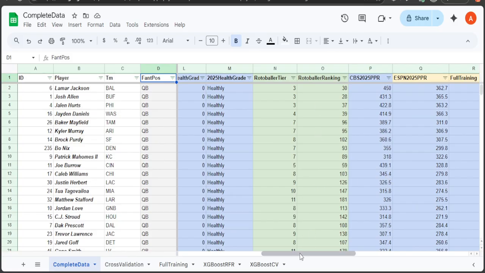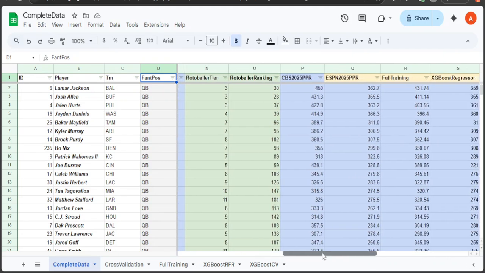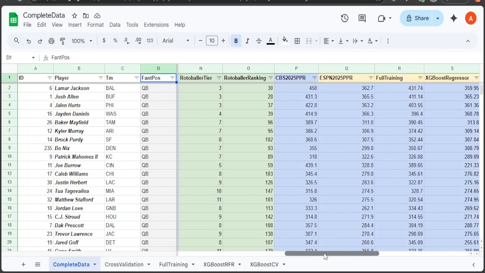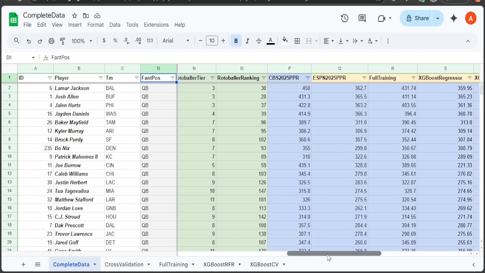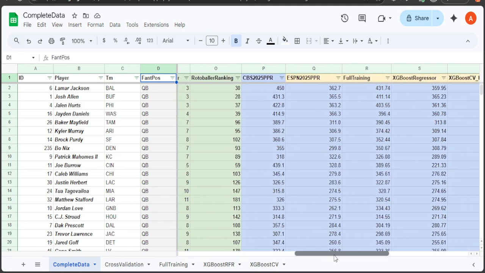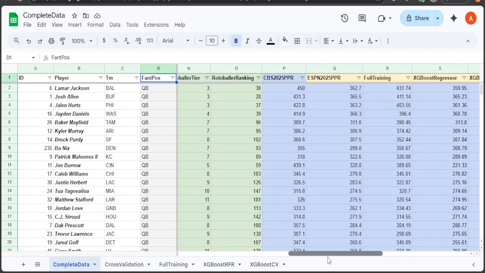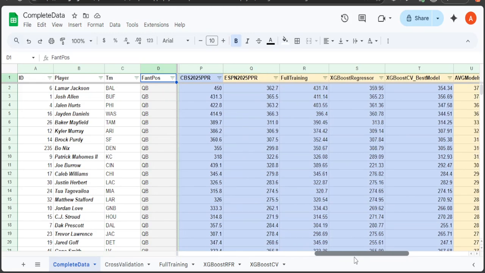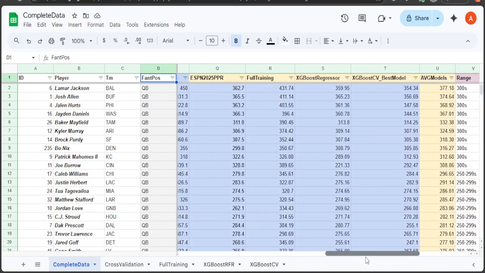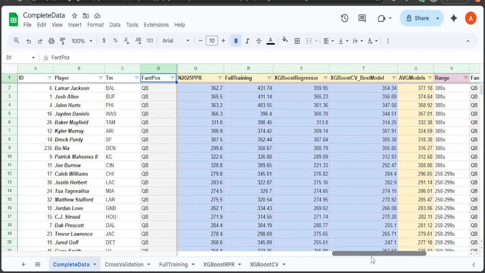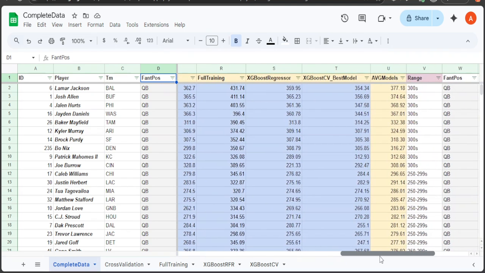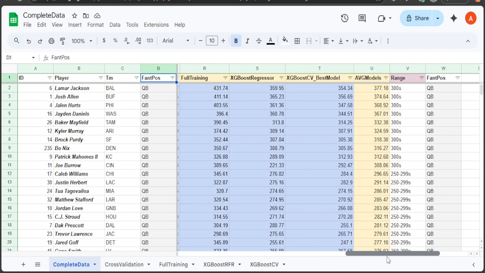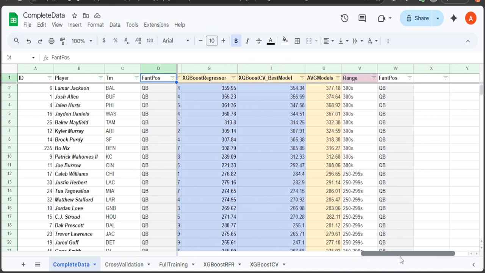I made the spreadsheet and I brought in all the data: the Roto Baller tiers for the players, the Roto Baller rankings for PPR, since you're in a PPR league, and then the CBS PPR points, ESPN PPR points, and then the full training that I did, the XGBoost regressor model that I ran, the XGBoost cross-validation, and finding the best model that I ran, and then I averaged these all out.